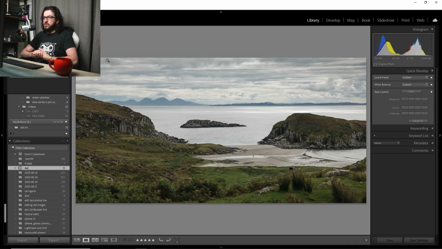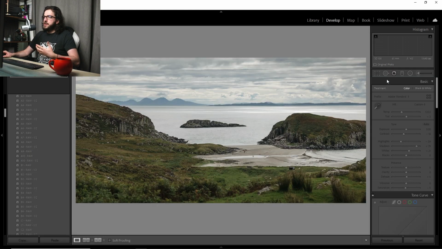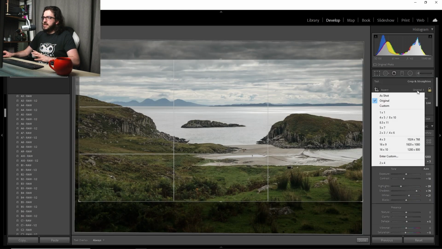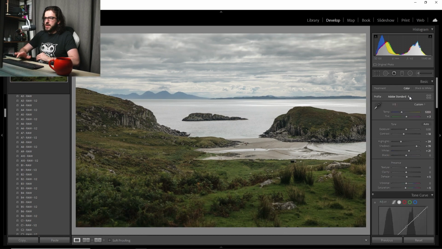This shot here, this is one that I took on Mull, and in fact let's just go ahead for the sake of argument and reset the crop back to its original. So this is the crop straight out of camera, as in there isn't any crop on it, it is just how I framed up my image. I know that I was looking at keeping this rock in just to not cut that out, so my composition was certainly considered, but now I've had a bit more time to look at it.